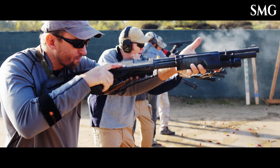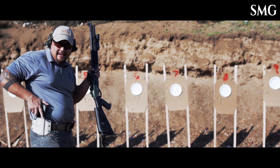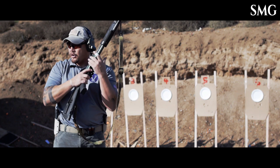If I am transitioning without a sling to a secondary, it's already a bad situation. We don't want to make a bad situation worse. If I'm transitioning over, I'm still carrying this 10-pound weapon in my support hand and shooting my pistol strong hand only. Whereas maybe if I just did a quick combat reload, I can get that gun back up in the fight.